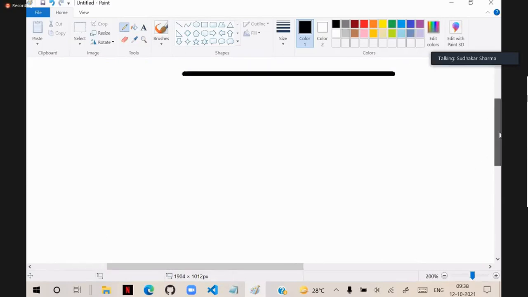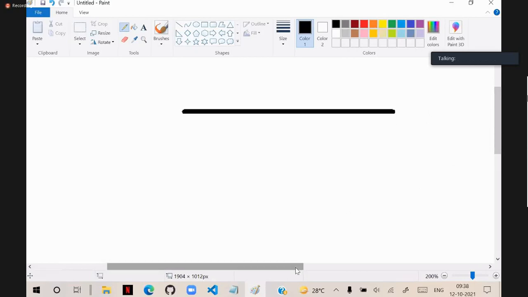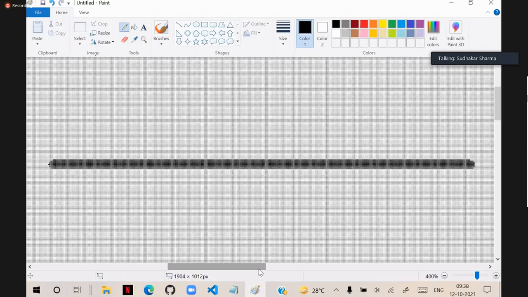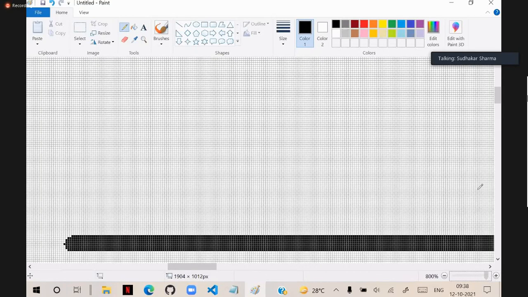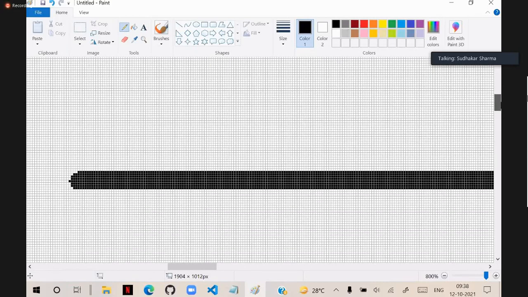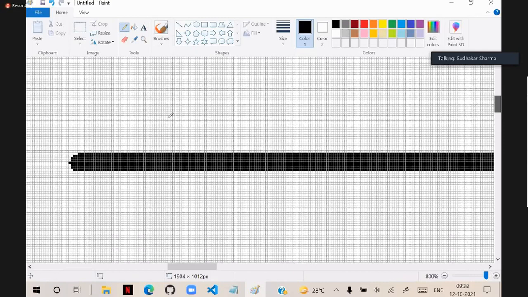This is the line, and I am zooming in on it. When I zoom in and put the grid, you can see these are the dots. So it comprises tiny dots. These dots are called pixels.